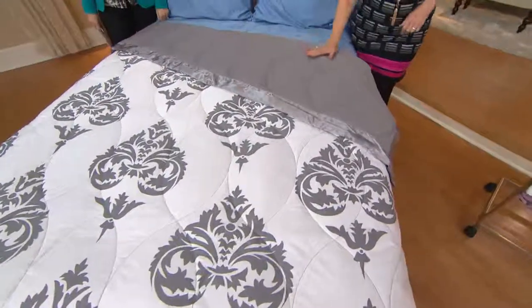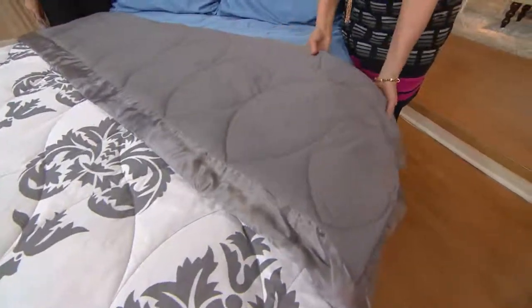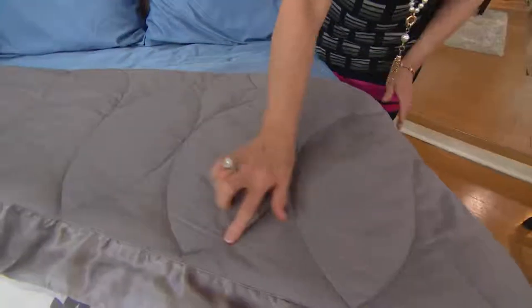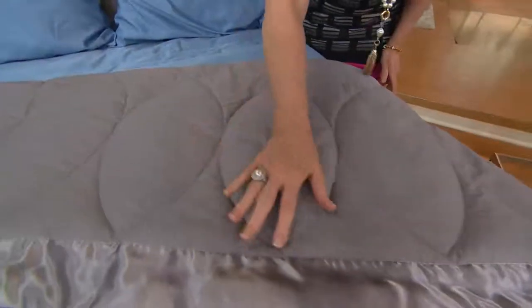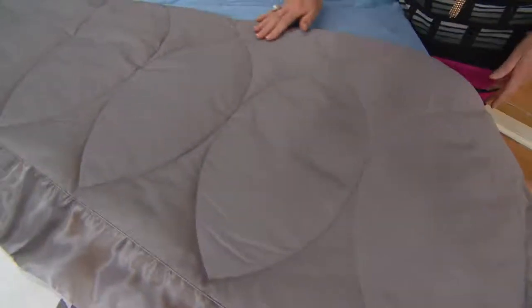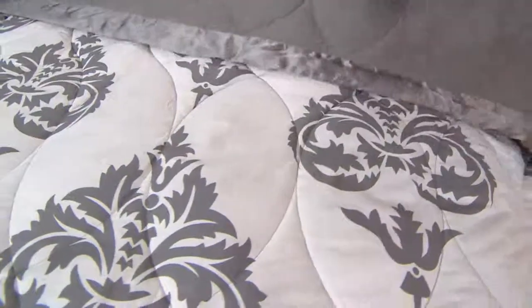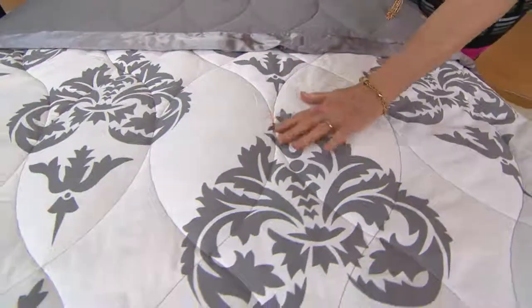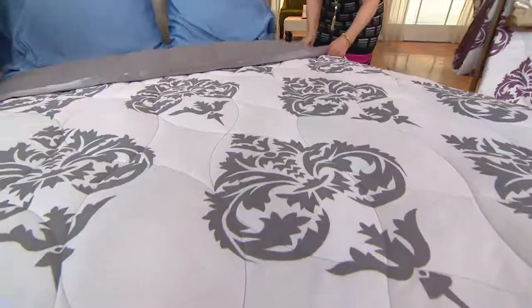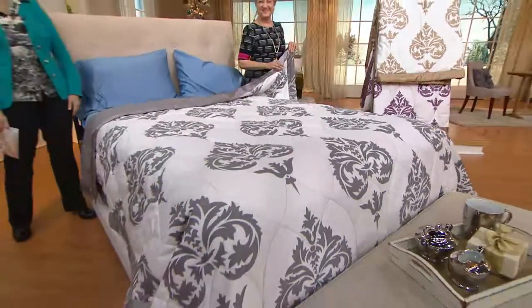This price goes up at the end of the day. Let me be your personal shopper — back in July I was looking everywhere for a down blanket to give to my daughter because she was moving out. I could not find one at QVC.com — there was like one or two. We didn't have anything like this. This is brand new today at our one-time only value price, meaning instead of going up to the king size of $193, we have a one-time only value of $159 — five easy payments of $31.80.